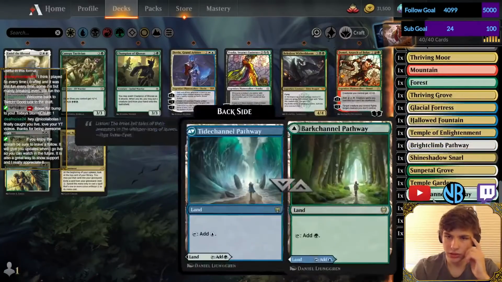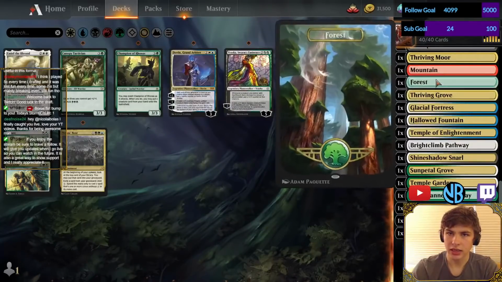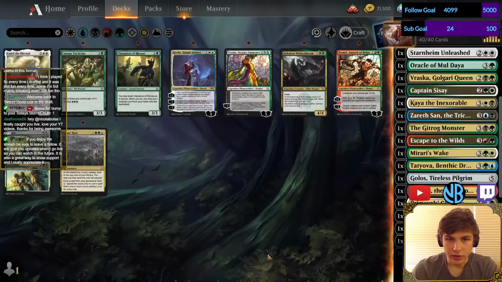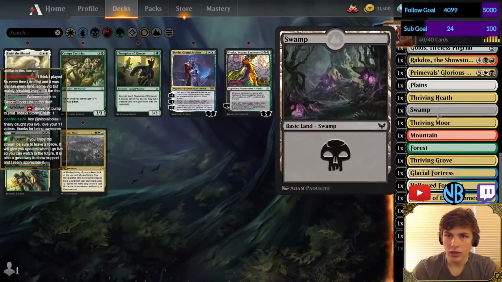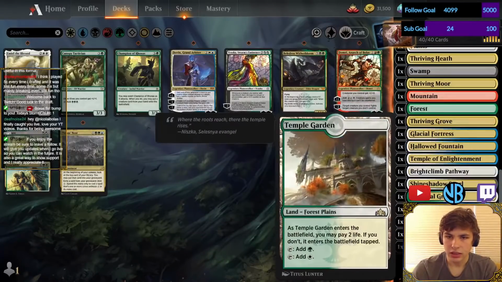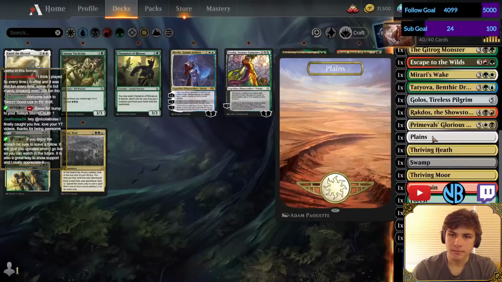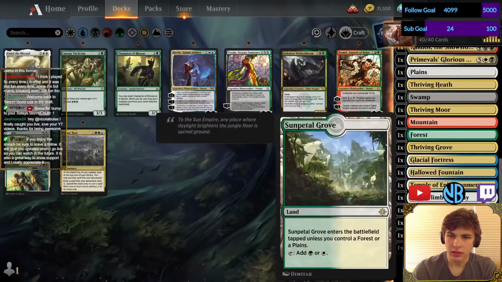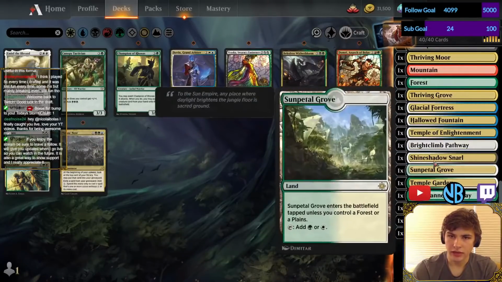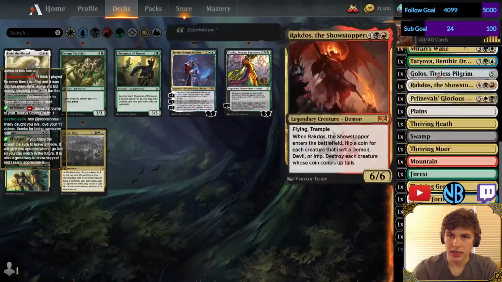This gives me 13 white sources for my 5 white cards. And then how many black sources do I have? I have 1, 2, 3, 4, 5, 6, 7, 8 black sources. Maybe I don't want this. No, it's nice. And then green sources was the important one: 1, 2, 3, 4, 5, 6, 7, 8, 9, 10 green sources.